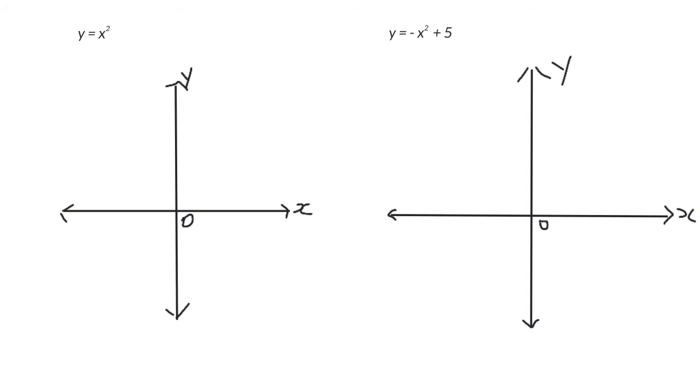Having a look at a couple of graphs here for y equals x squared, I'm going to do a table of values. I'm not actually going to write it down. I'm going to talk about it as we're doing it. So if I've got y equals x squared, I'm going to go from negative 3 up to positive 3. I'm actually going to start in the middle there at 0.